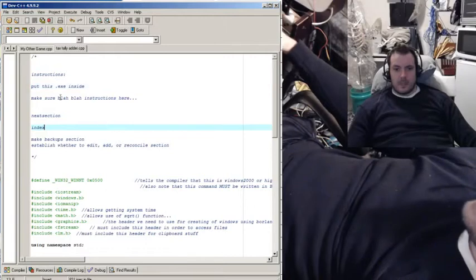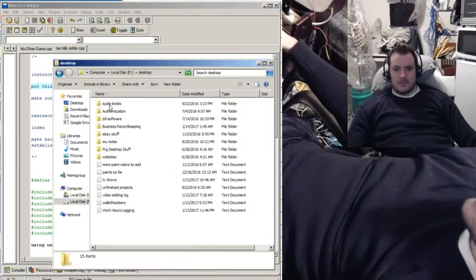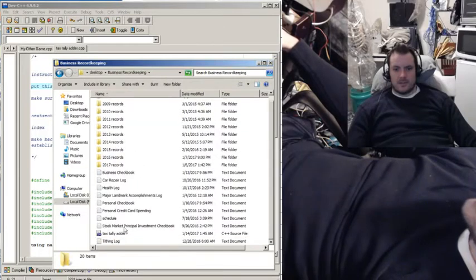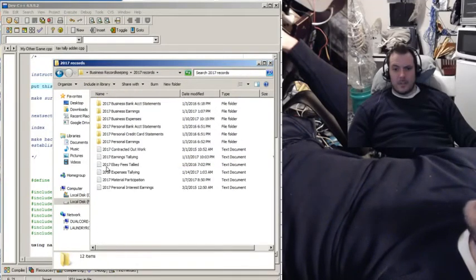Okay. Put this, well, actually, let's see here. Business record keeping. Okay, since we have it here, we would double click it and it could go into the latest record year dynamically, and then it could find our earnings tallying and our expenses tallying and add them up and display totals.